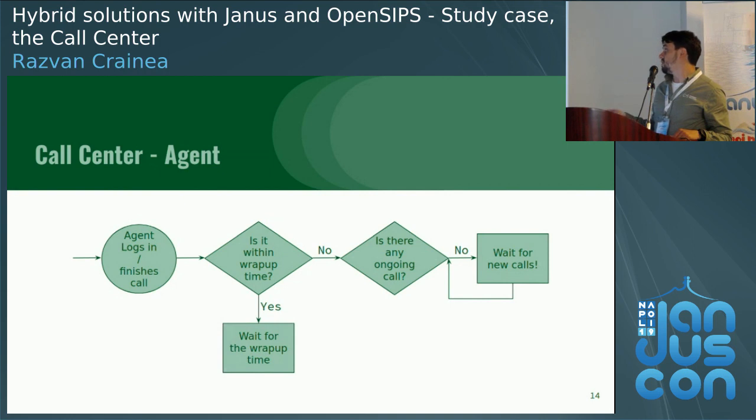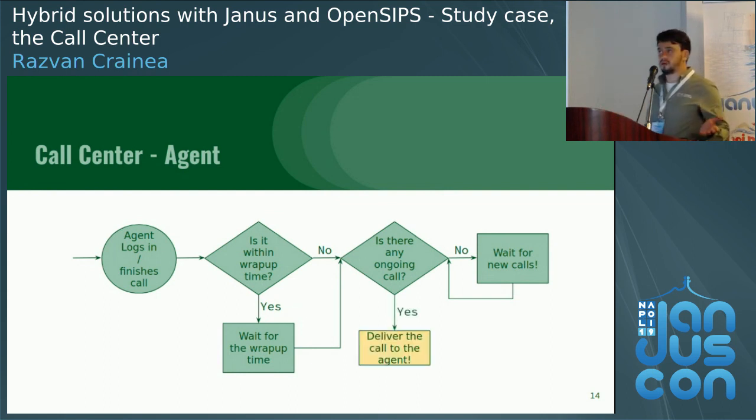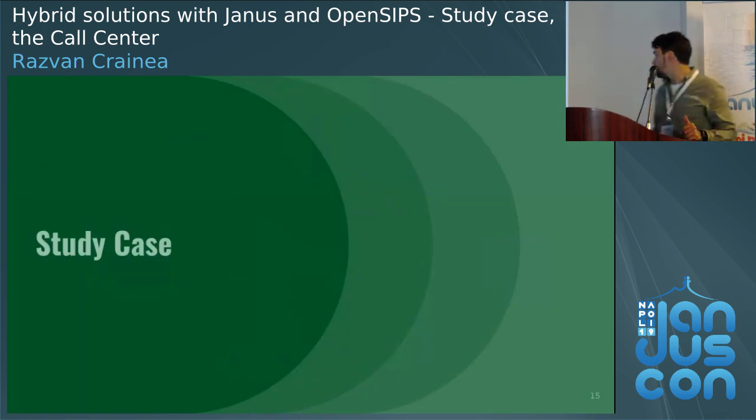And if it's within the wrap-up time, it will just wait for the wrap-up time to finish and the agent to recover, and then we'll loop here again and check whether there's any ongoing call. And if there is a call, of course, we deliver the call down to the agent.